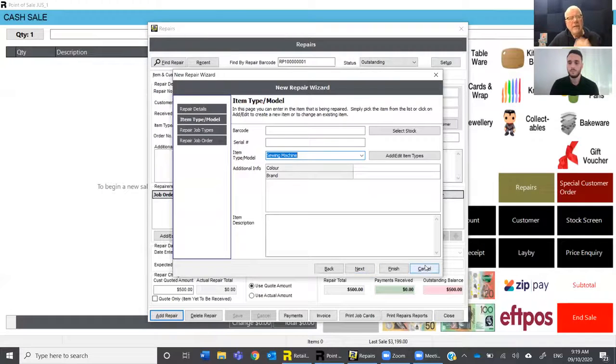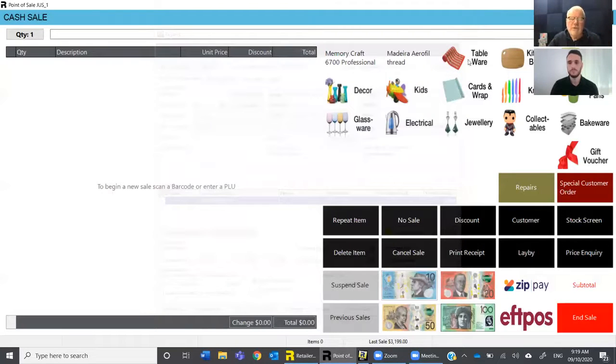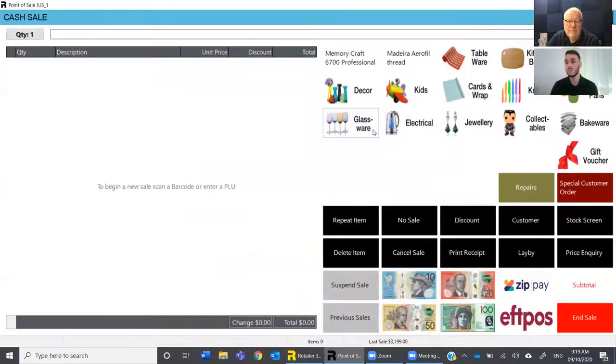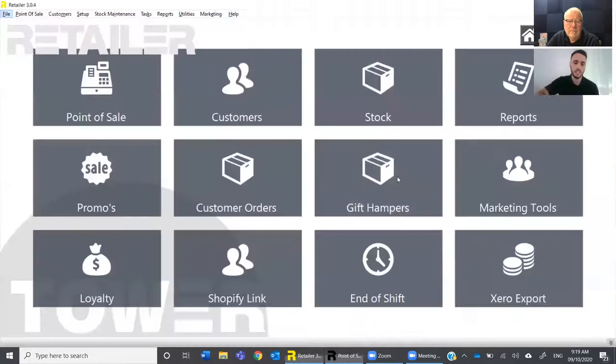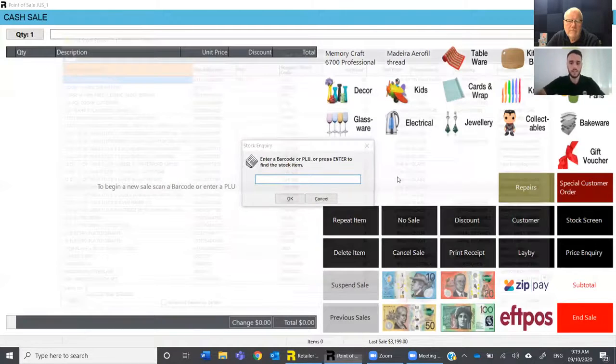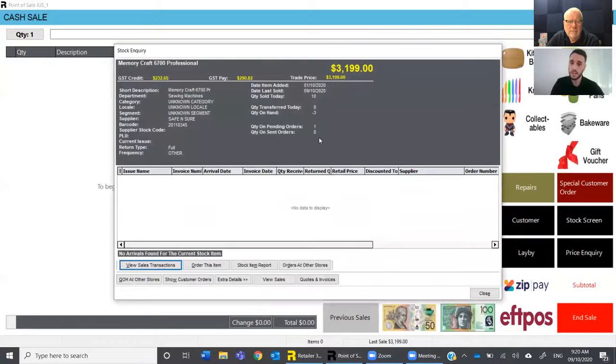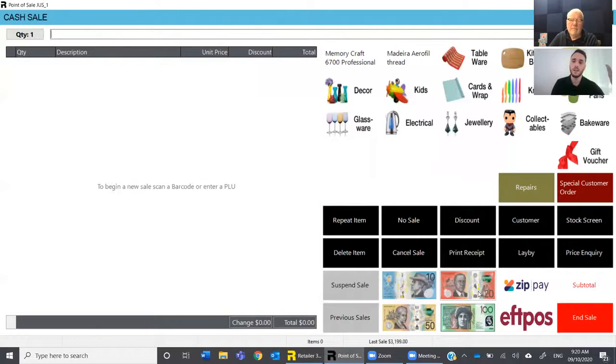Okay. Anything else that you would show, just in a quick overview, sewing related businesses? Yeah, look, a couple of things. First of all, special orders. So another big one. So basically, when I do a stock inquiry, let's just bring up the sewing machine here. So straight away I can see information about this item. Straight away I can see that I've got none of these on hand. So if I go order this item, I can order it in for the particular customer. And again, when I create a purchase order for that supplier, when that order arrives, we can automate a notification to the customer that their orders have arrived in stock.